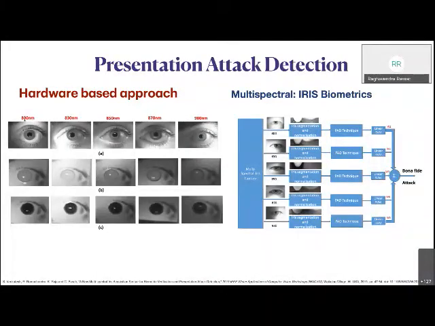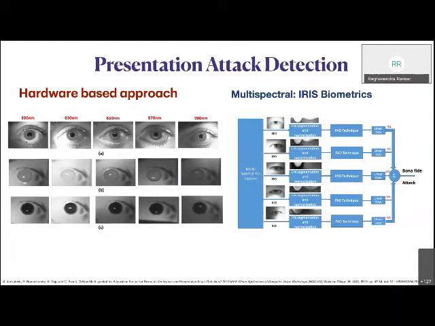We are not going to the visible band because when you have a whole range from visible to near infrared, image quality matters a lot, because the focus will change. What you fix the focus for in visible may not work well for near infrared because of the illumination change. So the focus is different. When we do face, it does not matter, but when you do iris, it kills the performance of the iris recognition system. So our idea is to use the existing iris recognition system together with our solution. Our solution can do both recognition of iris as well as presentation attack detection. That is the motivation why we stay within the near infrared range.